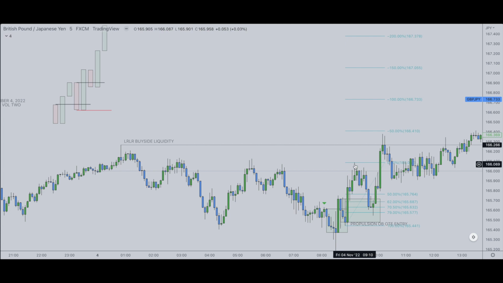But as you can see here, this is our ideal move. We wouldn't be in here. We would wait for that 62%. We got our bullish order block here, which is also a propulsion order block, so it would be this one here. And as soon as we come down into it, we dig into it a little bit and we run higher. So this is what we saw here. This is going to propel price higher. That's why it's called the propulsion order block.